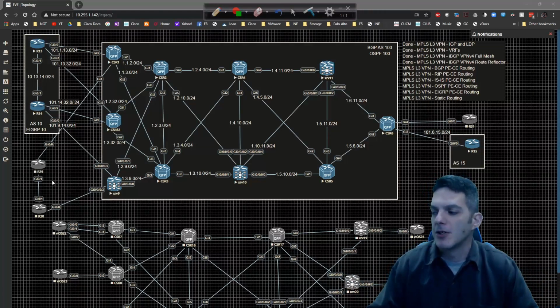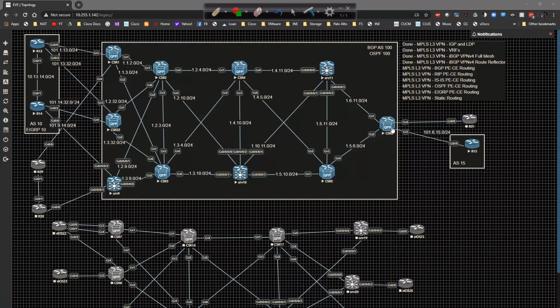Pardon me for that. So we're going to configure CSR6. We're going to configure the peering here. We'll go through and set the IP addressing up for all this stuff. We'll do the same thing on XRV9 and R14 here in AS10 and get that all squared away. We'll get the configuration up and running and operational, and then we'll go ahead and advertise some routes and go from there. So without any further ado, let's begin.